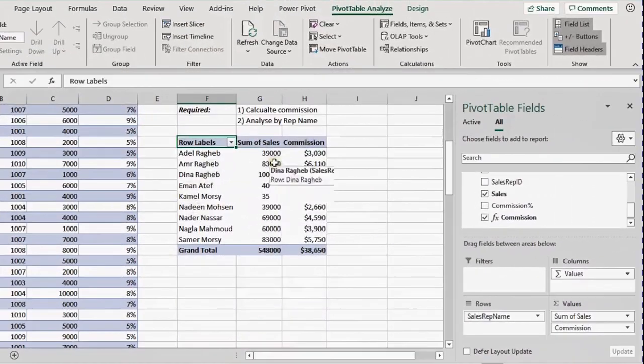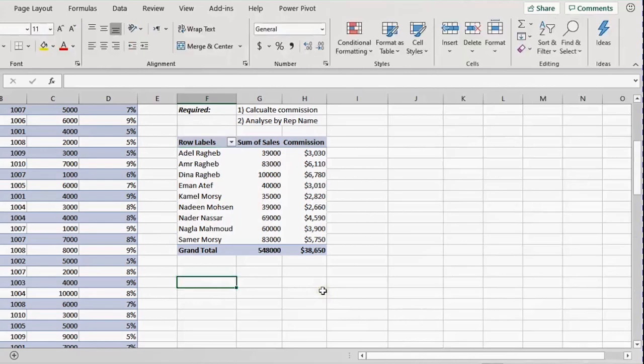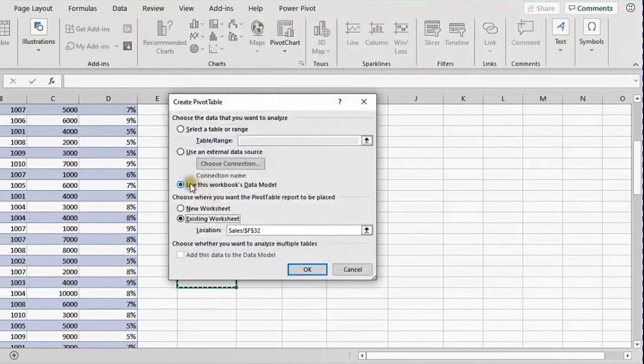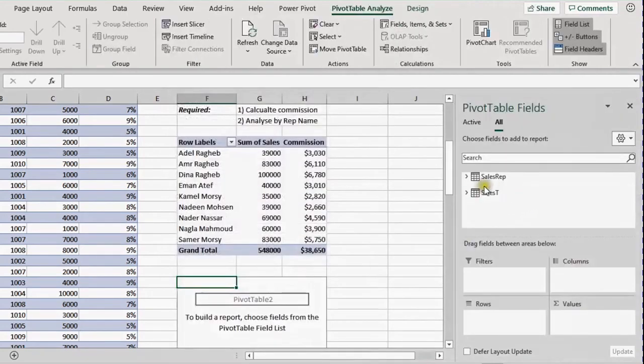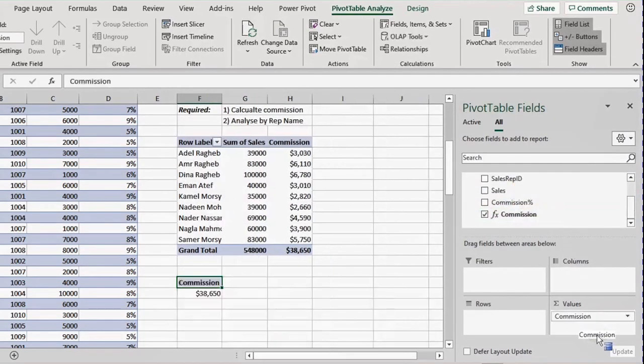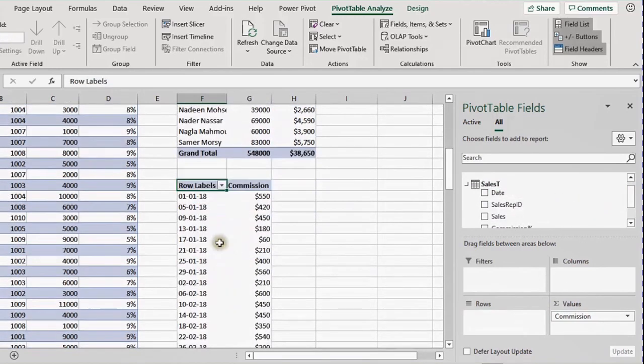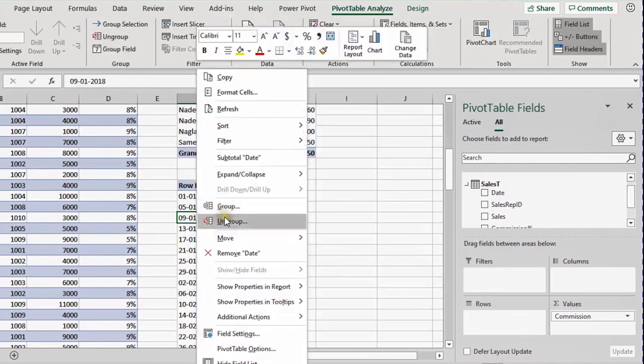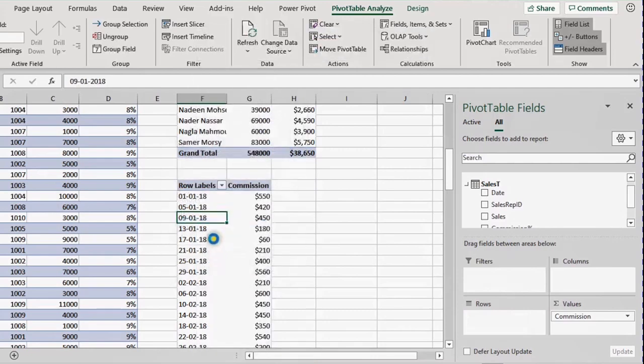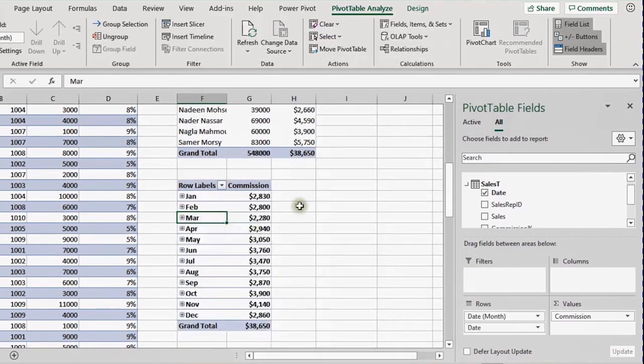Finally, I want you to see that if we create another pivot table, we just need to select any empty cell and again use the Alt and V shortcut. It will open this. I need to create a new pivot table based on the data model, again in the existing worksheet, and click on OK. This time you can see you have your measure still here. I can just drop it in the values, and I can take something like the dates and drop it in the rows. Let me right click and group.